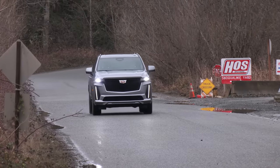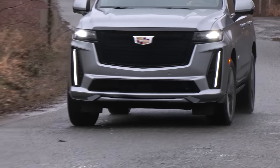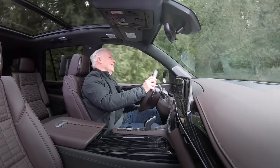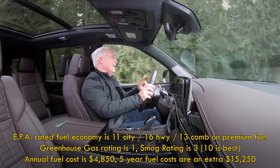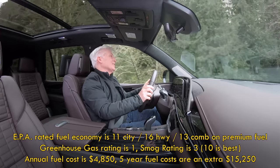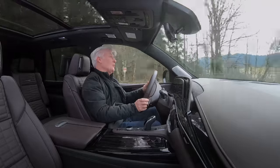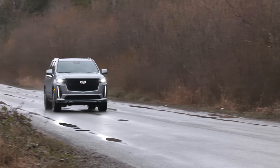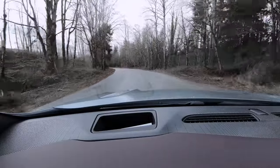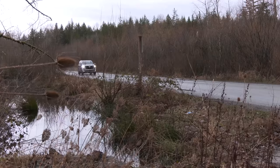Personally, I don't like large vehicles, but plenty of people do. Apparently, they don't mind frequent trips to the gas station. Fuel economy. Well, the EPA rates the average and on premium fuel at 13 miles per gallon. Does that surprise anyone? Anyone? Yeah, I didn't think so. This is no friend to the environment, a reminder that Cadillac is phasing gas engines out for electric drivetrains. Super Cruise on this tester was not operational, but it's the best semi-autonomous driving system that I've used. Oh, and towing? This will tug 7,000 pounds.